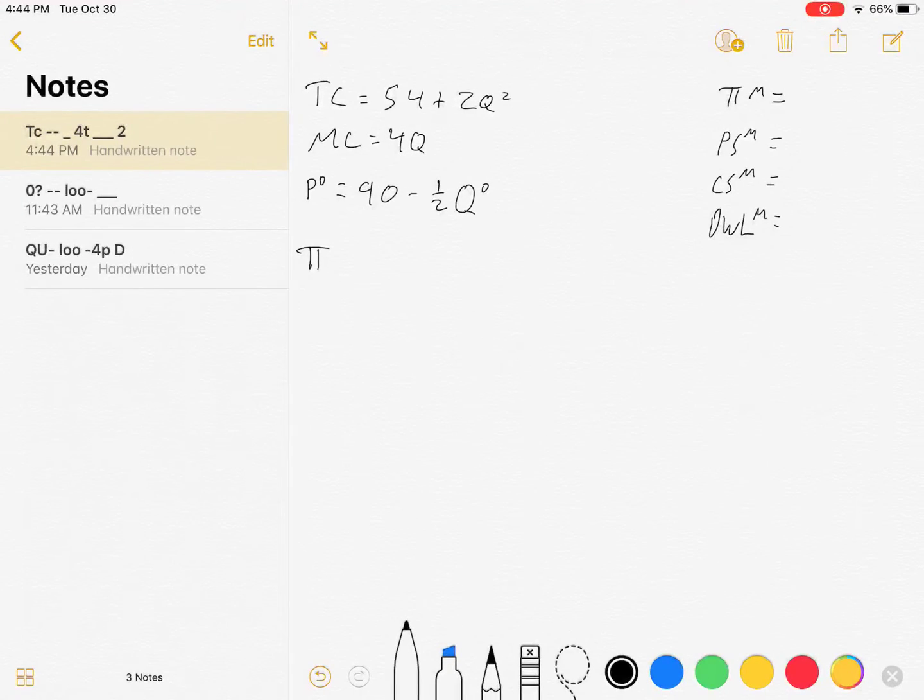We want to use this information to calculate profit, surpluses, and deadweight loss. To calculate profit, we need a few things. Pi is our symbol for profit: π = Q(P - ATC). So P minus ATC is your average profit per unit, multiply that by quantity you get total profit. We're going to need each of these three things.